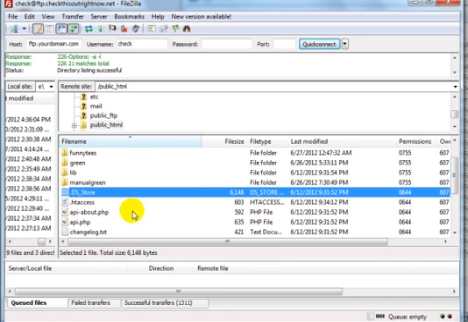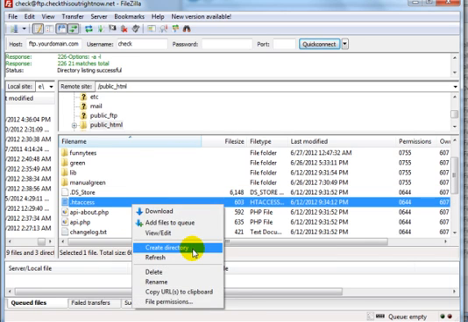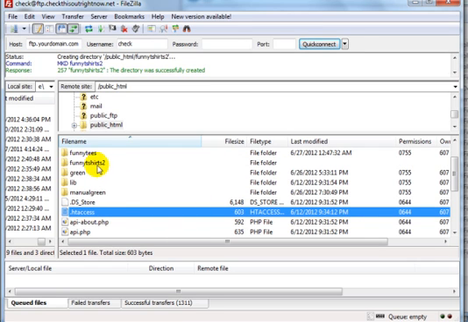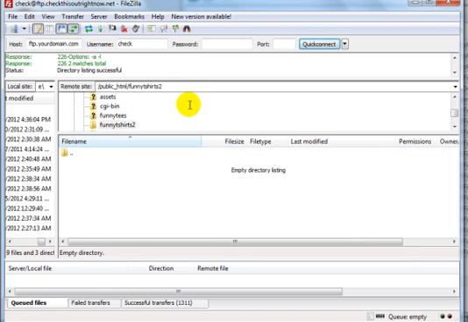So what I need to do is simply right-click, click on Create Directory, and create a directory. So let's say, for example, that I am creating a blog on t-shirts. So I'm going to call this Funny T-Shirts 2, click on OK, and I'm going to open this folder.